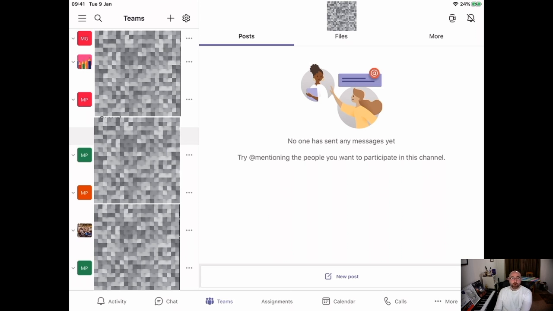So I'll show you. What you do is head into your Teams on the left-hand side of the page. I'm on the iPad just now. Similar on a computer. Actually, you get more functionality on a computer, but I know most people are using tablets for Teams. So make sure you're in the Teams tab at the bottom of Teams. On the left-hand side, you'll see all of your teams, as always. I've blurred mine out for obvious reasons.